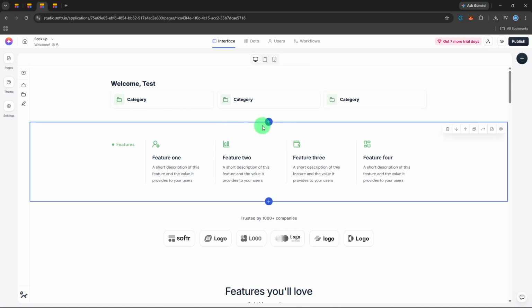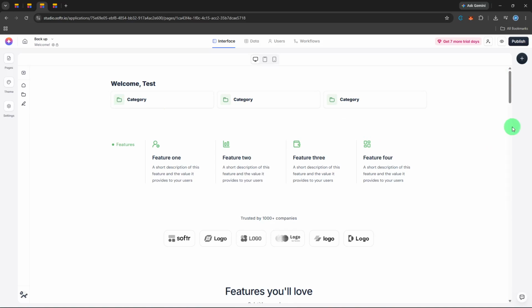Finally, keep in mind a few practical tips as you move forward. First, always rename duplicates immediately to avoid confusion, especially if you have multiple copies floating around. Second, consider using duplication as a way to create reusable templates for future projects. This can drastically speed up your workflow. Third, if you're planning a major overhaul of your app, duplicate it first. That way, if something goes wrong, you have a pristine backup to fall back on, completely untouched by your experiments. And most importantly, remember that the duplicated app is completely independent. You can delete it, modify it, or completely redesign it without affecting your original application in any way.